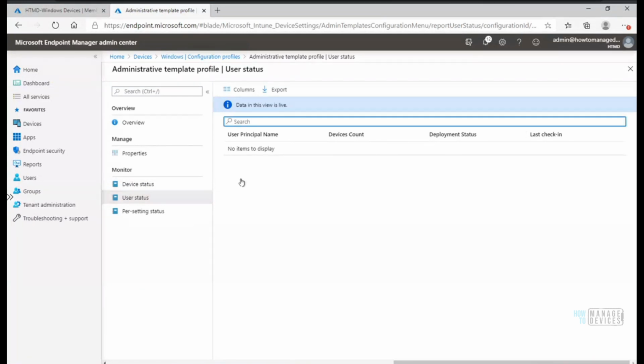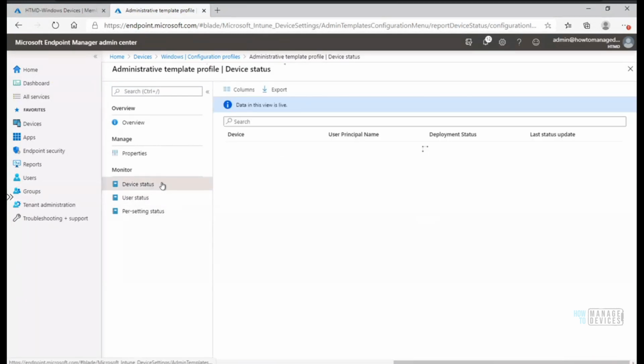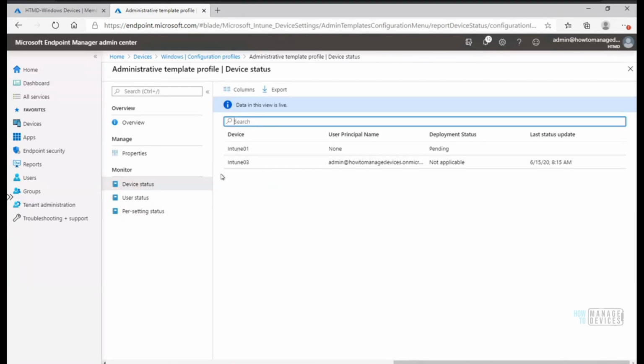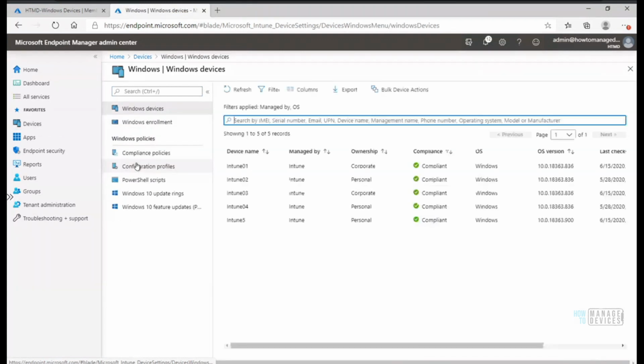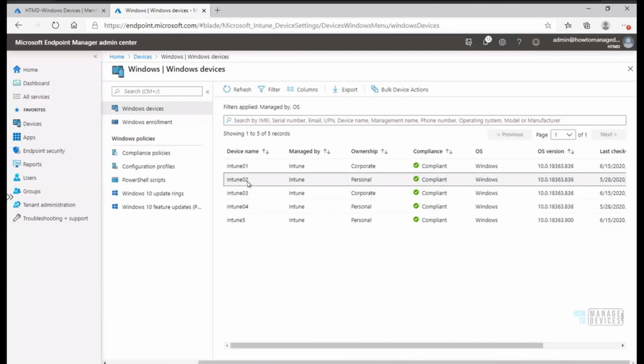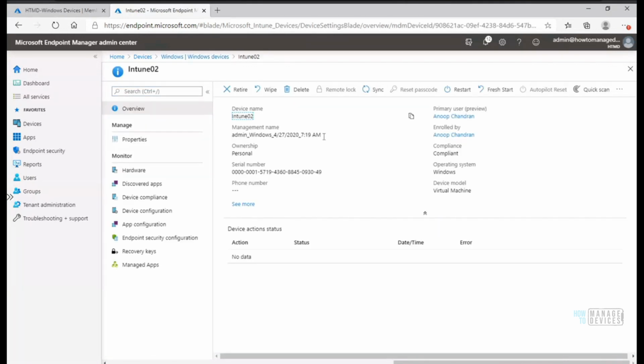So I was talking about the devices, right? We only have three devices now: 01, 03, and 05. And if you look at the devices over here in the Windows, you would be able to see the other two devices, right? 02 is there, and 04. So if I click on 02 and check, this is the time when we created it, and we don't have this virtual machine now.